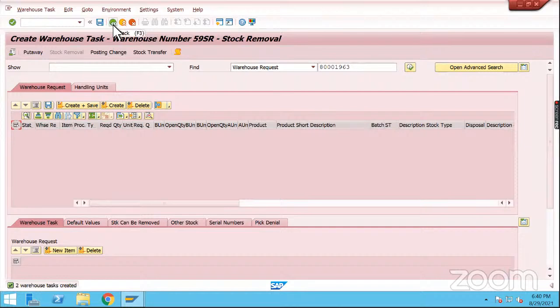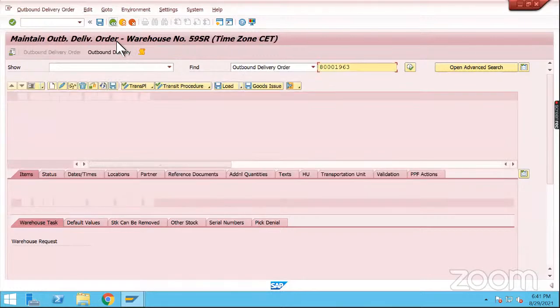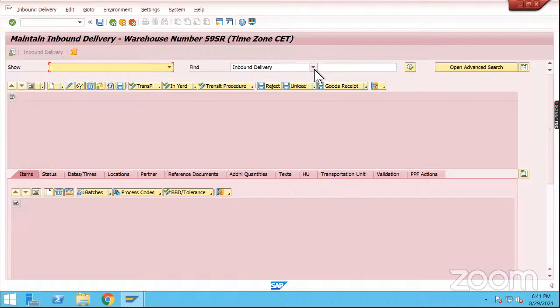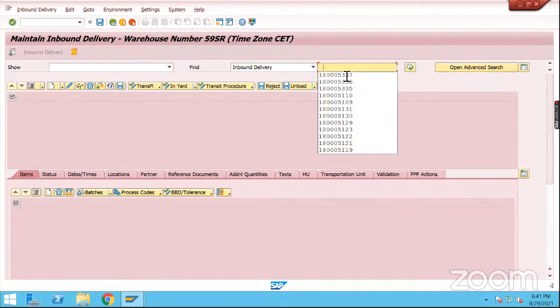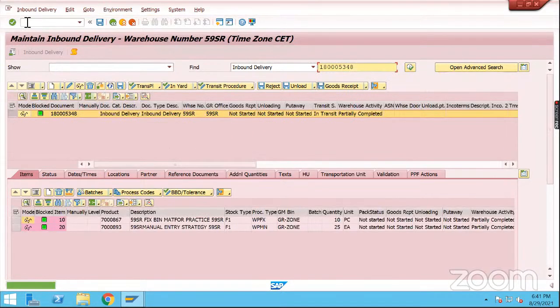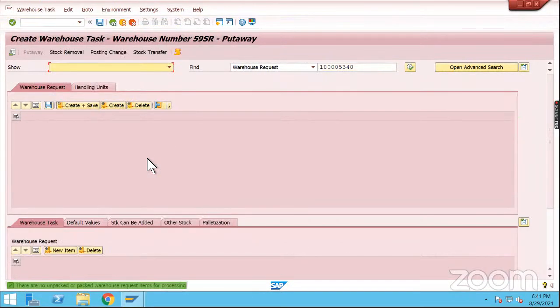We created two warehouse orders. Three, four, eight. That's a simulator.